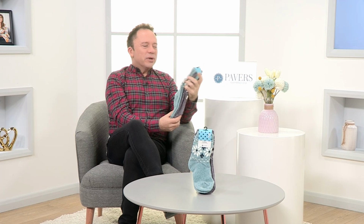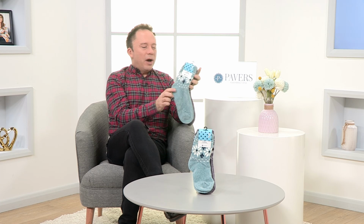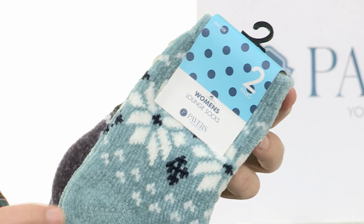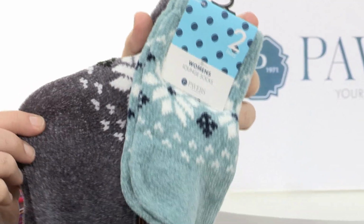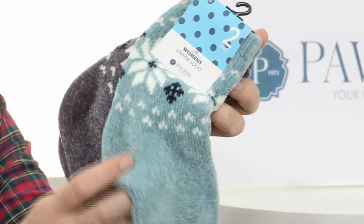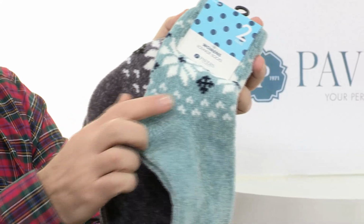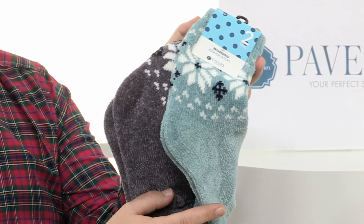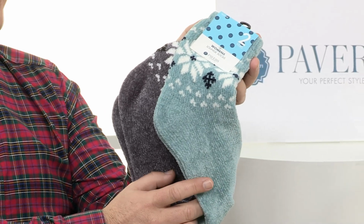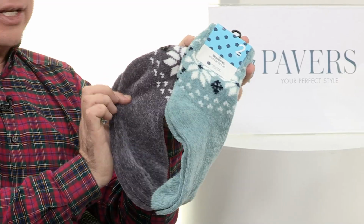These are cute. Socks sometimes can be so uninteresting and boring, can't they? If you are nicely snuggled up, you've got your gym jams and your big dressing gown on, I think this could be the perfect sock for that kind of occasion. When you look at the price and how substantial these socks are, and you get both pairs, you think, my word, in this day and age, as I find myself saying all the time, that's really, really good.